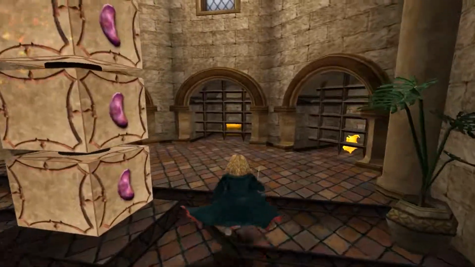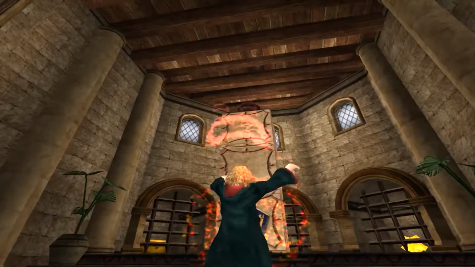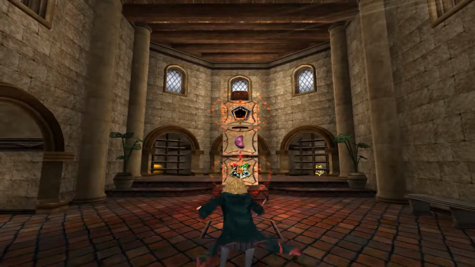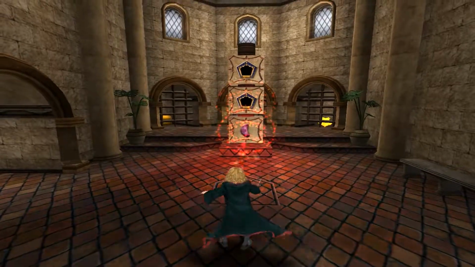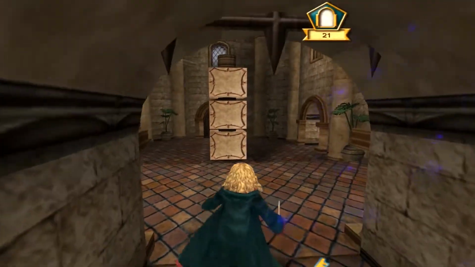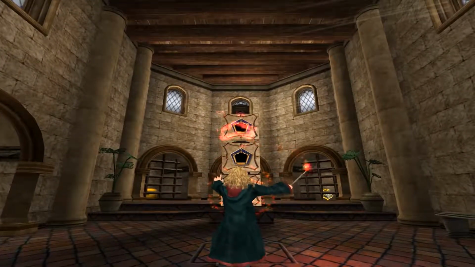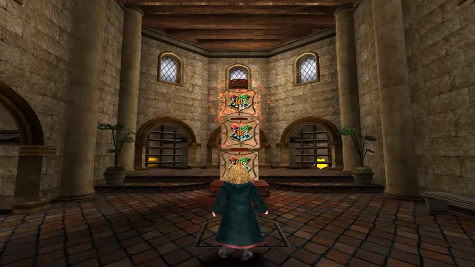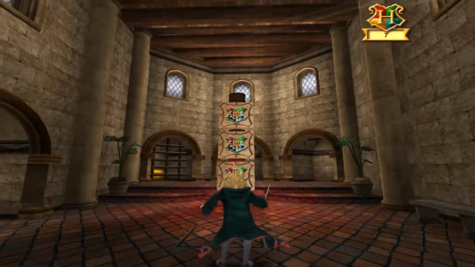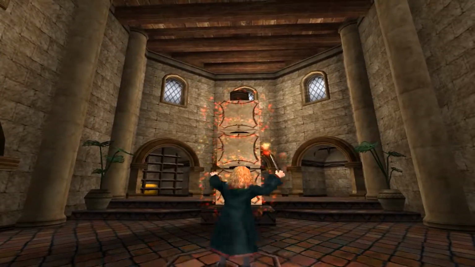Or not. Depulso. Depulso. Okay, I didn't want to do that, but anyway. Stop doing that one, Hermione, you idiot. Jesus Christ, you stupid woman. Alright. Like, how do I even know which one she's aiming at? Because it doesn't tell me. For f's sake. And I don't really know why this is a challenge. Like, as if we wouldn't know what to do. I don't know. It's a children's game.